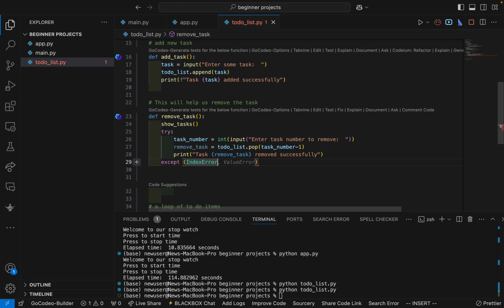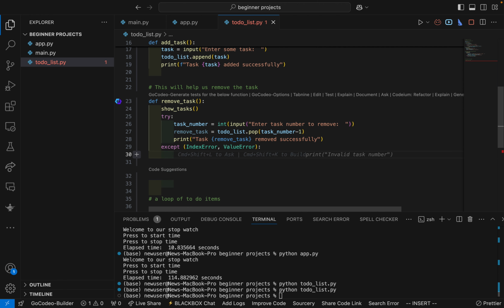So it's going to be an index error, and we're also going to use value error, which means maybe the value is not the same. There's an option where we can also use type error, but we're not actually going to use that right now. So it could be index error or value error, and now we say, okay, I should print, if it's an index error, print invalid task number if we type a wrong number, right?